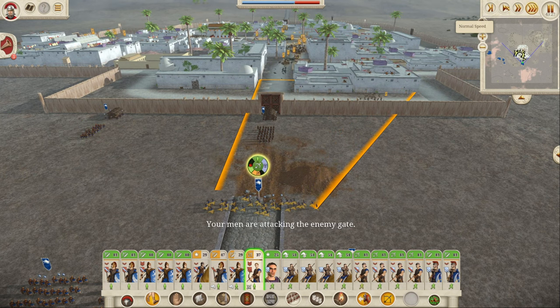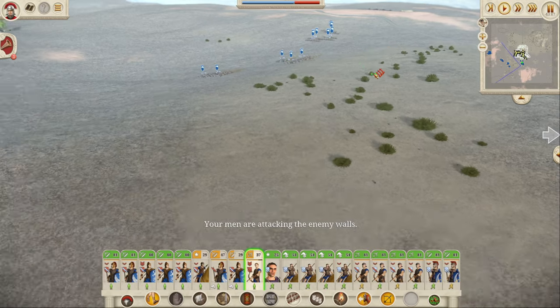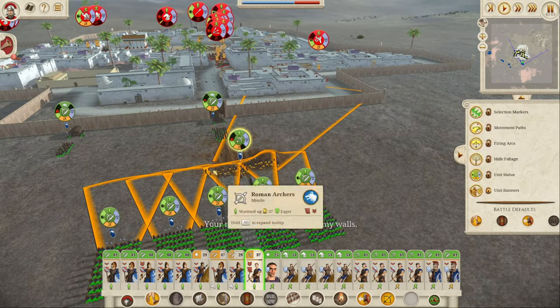Our soldiers are at the gates. Now they must batter a way through. Our soldiers are at the walls. Come on, boys. Now they must batter a way through.